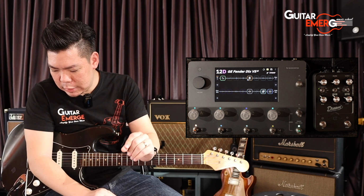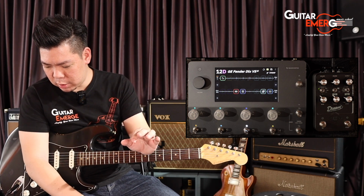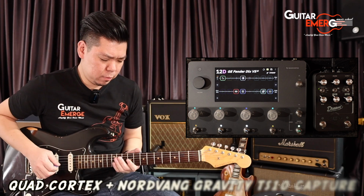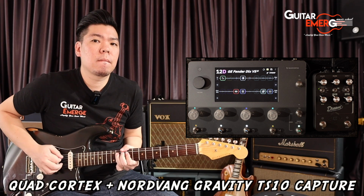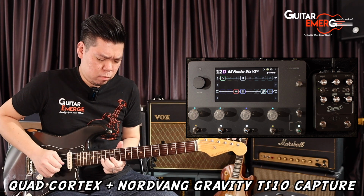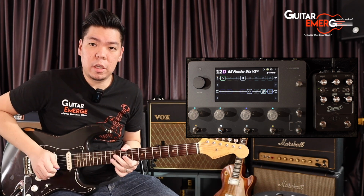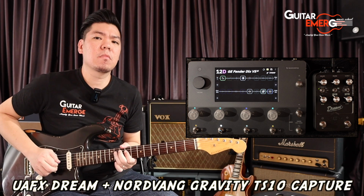Okay, let's throw on the Nordvang Gravity capture as well. This is the TS10. Okay, so this is back to the stock sound, the TS10. Okay, this is the Dream.